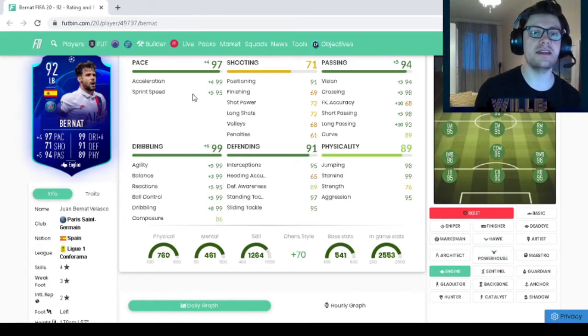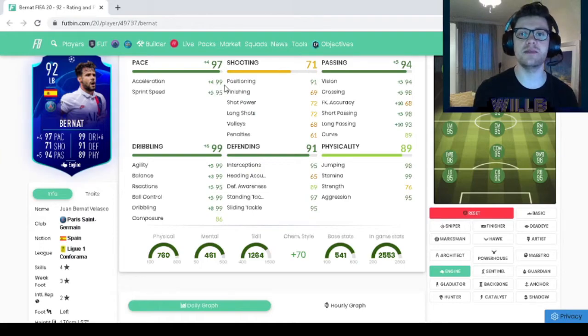So as you can see here in the +10 chemistry position, acceleration becomes a 99, sprint speed goes up to a 95, and in his passing stats we'll see his vision go up to a 94, crossing becoming a 98, free kick actually becomes a 68, short passing becomes a 98, long passing becomes a 93, which is very good. In terms of those dribbling stats, agility and balance max out to 99s along with ball control and dribbling, which is very, very good, and his reactions becomes a 95.